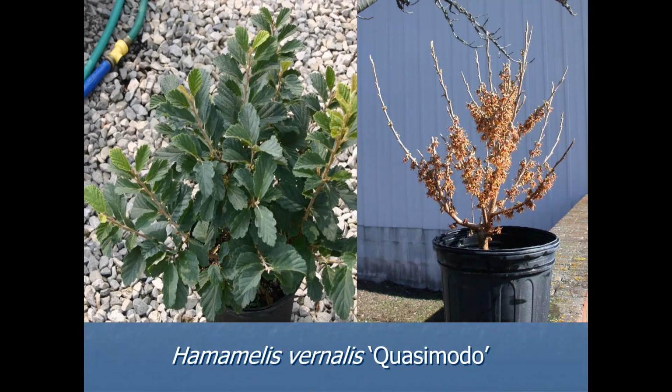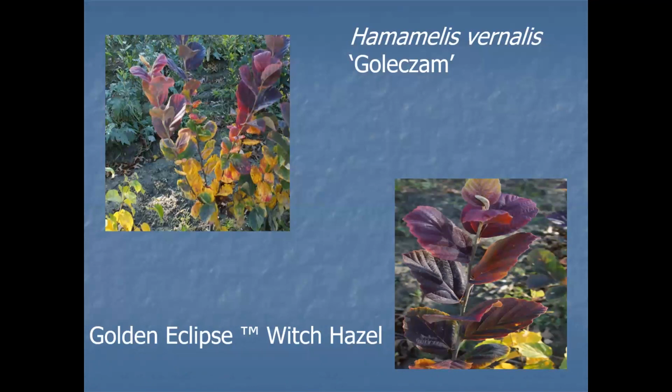Now, one of the more exciting plants that has come down the pike in recent years is this one from the late Jim Zampini. Jim had Lake County Nursery, and seven years ago, he brought me two plants. One he called Burnt Mahogany, which has maroon new growth, and it's sort of a big untidy grower in a sense, but has great fall color. But the one that I really like is Golden Eclipse. And the Golden Eclipse is, well, you see it right here. The late summer color, the early autumn color, is very intense.